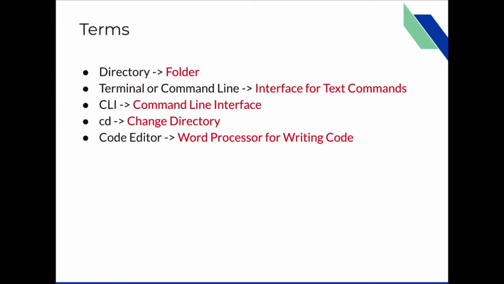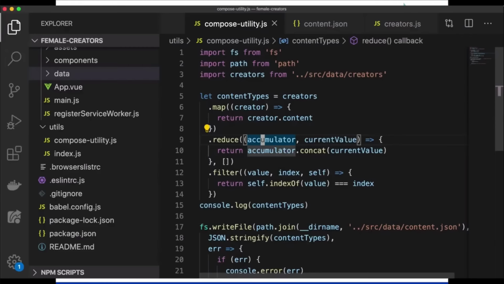A code editor, of course, is a place to write code. You'll probably see this in a lot of different programming videos, but just in case you are unfamiliar with it, you can write code anywhere, in a text document, word processor, anything, but there are special ones that are designed with lots of tools and features for programmers, and these are called code editors.